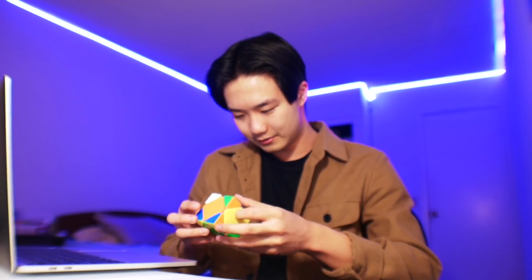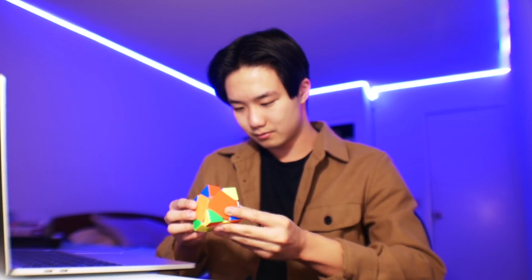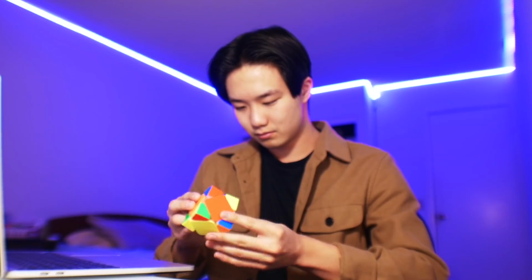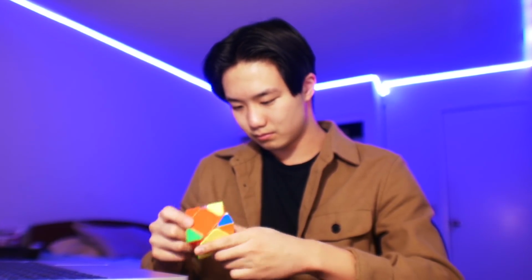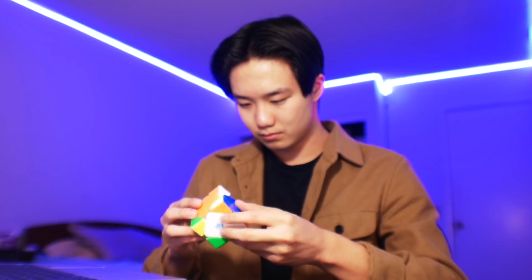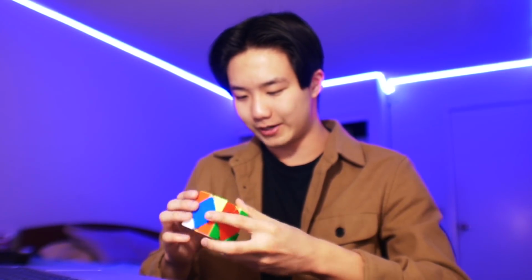So for the first few minutes of me trying to solve a Skewb, I had absolutely no idea what I was doing. This was the first time I had ever tried solving a Skewb before, and so I was just trying to learn how the cube's mechanics even work. Something I had a lot of difficulty with was learning how each turn affected the cube's position. I would do a turn, and all of a sudden the piece would be somewhere I didn't expect it to be, and so that was a huge hurdle I had to cross. In fact, at one point I got so frustrated that I decided to just use some shortcuts.